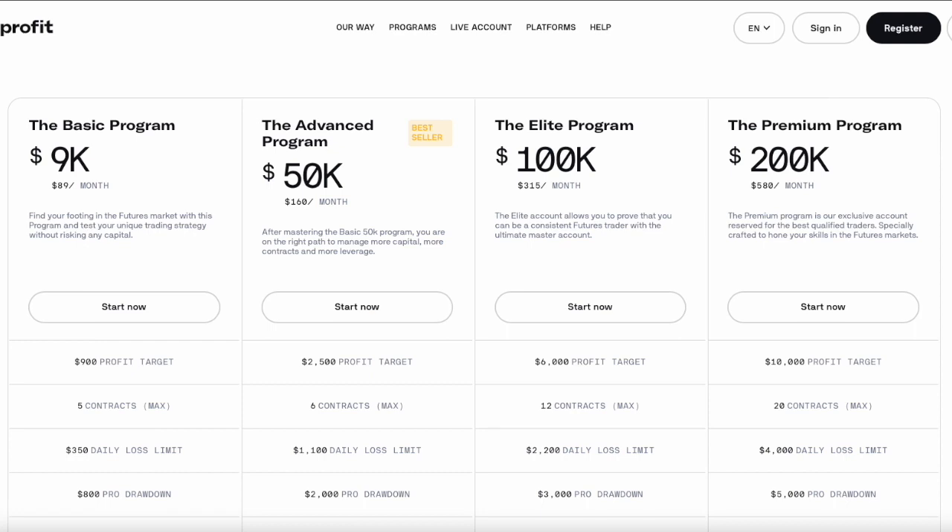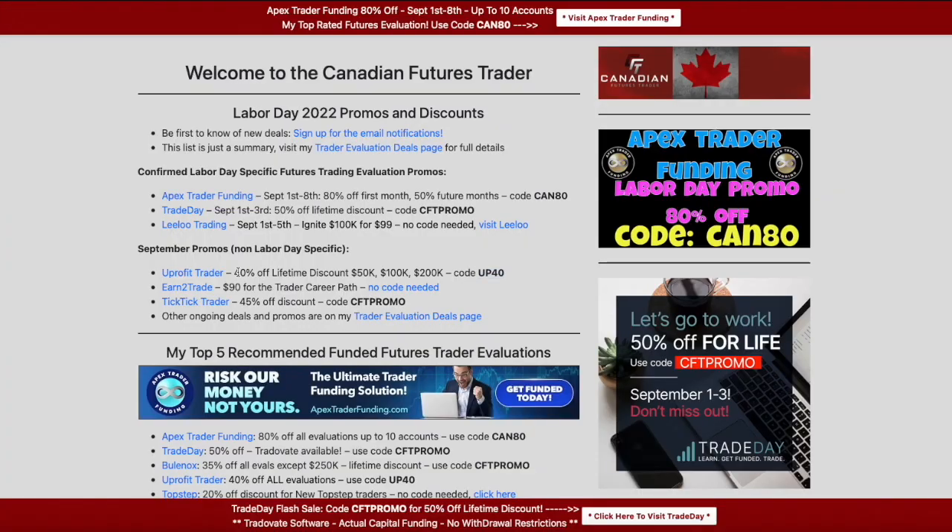UProfit used to run a flash sale on the day of a holiday, but since their monthly discount is already 40% this month, I'm not expecting anything extra. I don't think I've ever seen a discount bigger than 50% from UProfit, and I'm doubting they're going to bother running a 50% discount when they're already running a 40% one. We'll see — no definitive news, but that's just my guess.